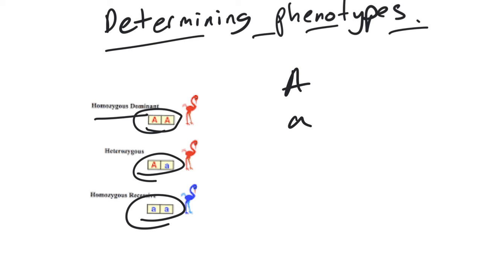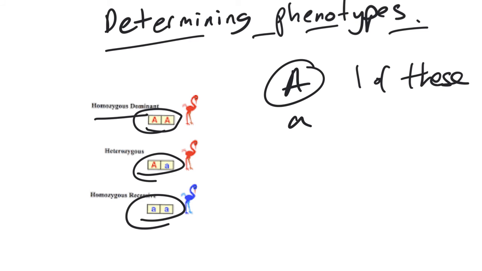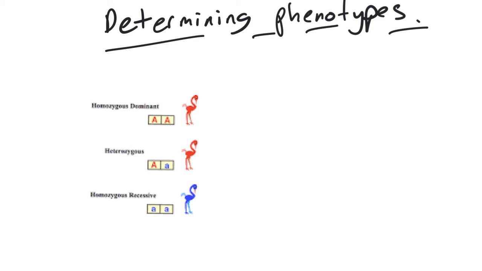This is where the dominance comes in. So when you talk about dominant, what we're saying is basically if you have one of these, it will show its characteristic no matter what the other one is. So this is just dominance. It's not codominance yet. This is just dominance by itself. So let's say my homozygous dominant flamingo and my homozygous recessive flamingo were to mate and have a child. How could you predict what their coat colour would be?